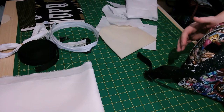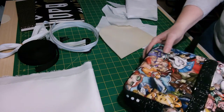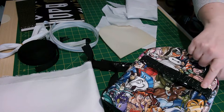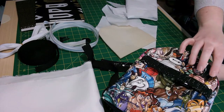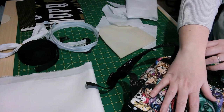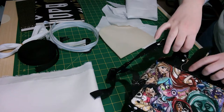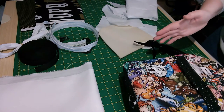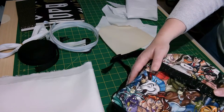So we're going to start with that exterior fabric, so our main body print. When we're talking about this covered zipper front, the exterior does not include that. That's part of the accent. But the exterior is the full body as well as the back. And then the accent are these black pieces here and that piece. You'll see on this version I did use accent for the bottom. That's a completely your choice option.